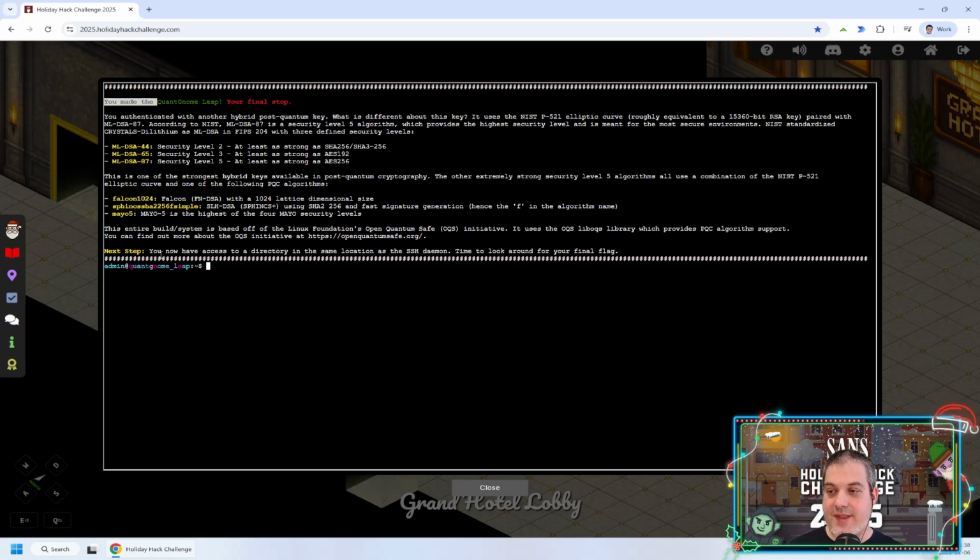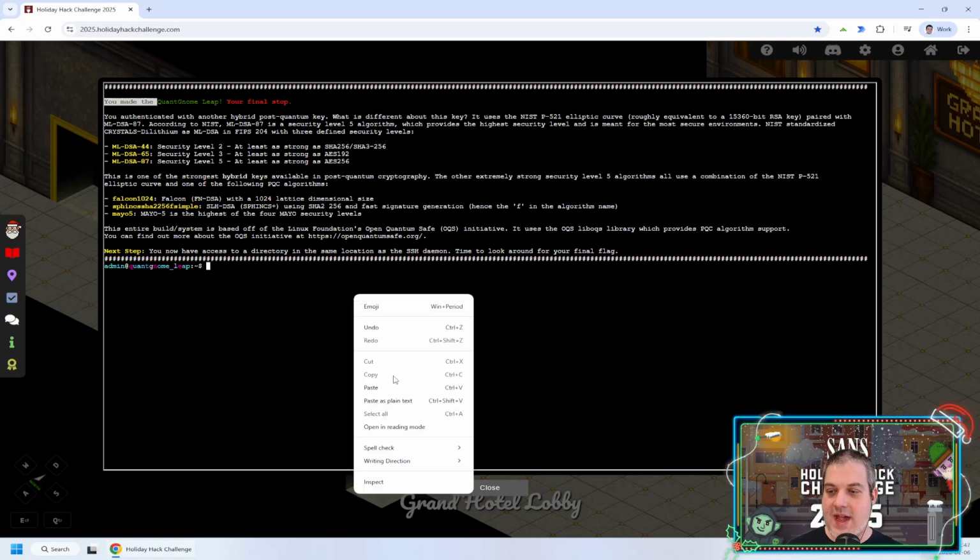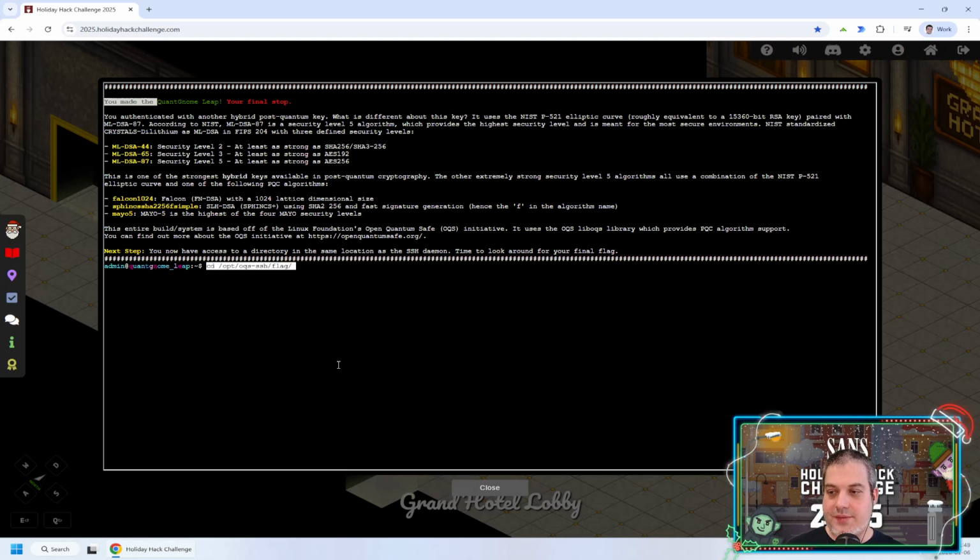There's Mayo 5 here, and these are still kind of experimental, but I think it's very interesting that people are already taking the time and the effort to implement these. Again, I just wish that we had the chance to play around with some of these key generations instead of just using the keys that are generated, which aside from the file name was not that different.